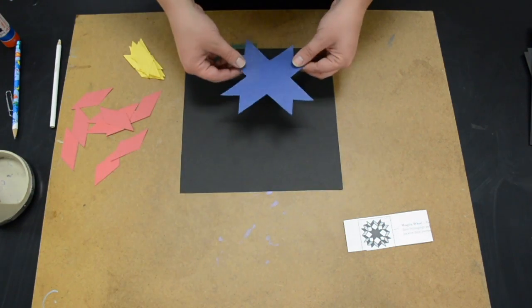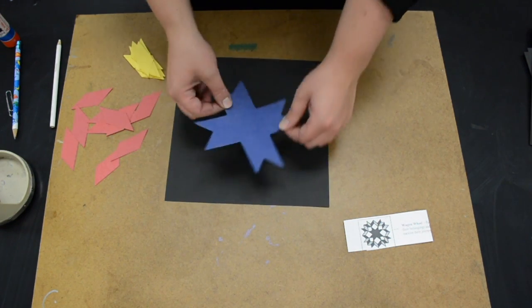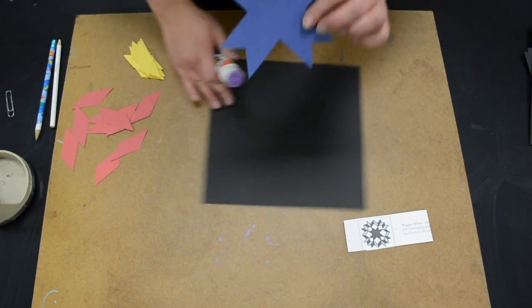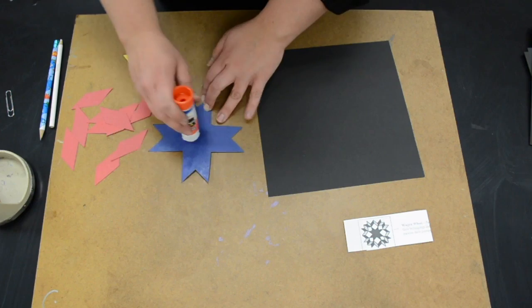Flip it to the good side. You want to put this in the middle as best you can in the X formation, not the plus. So I'm going to pick which side I like that's best. Glue down the bad side or not as nice side.